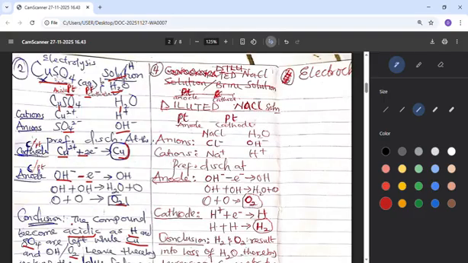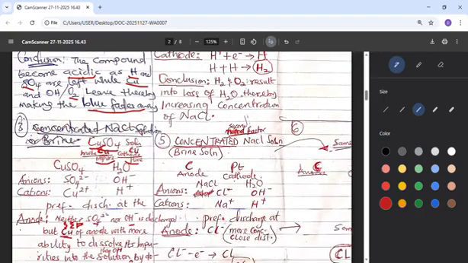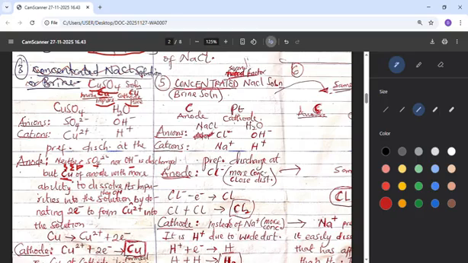We have seen the one that is preferentially discharged at the anode, that it is copper, because it will dissolve. Now since it has dissolved, what will happen? Remember, the copper being dissolved here is impure copper, so as it dissolves, the impurities will go into the solution. It's just like when you bathe, all the dirty things in your body go down. So the impurities in that impure copper will go down, and as it goes down, it will donate 2 electrons. Why? Because it's still at the anode. At the anode, electrons are being discharged, so it will donate 2 electrons to form Cu2+ ions in the solution. That's why we can see it here, Cu, there is a loss of 2 electrons.